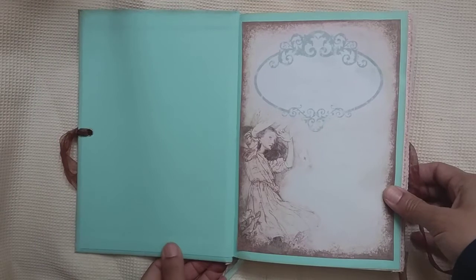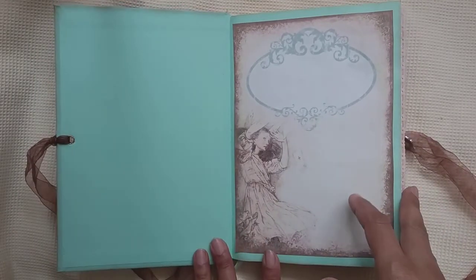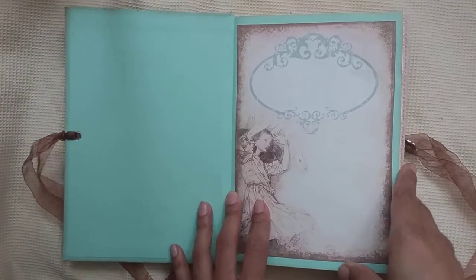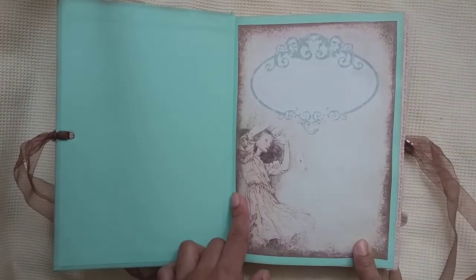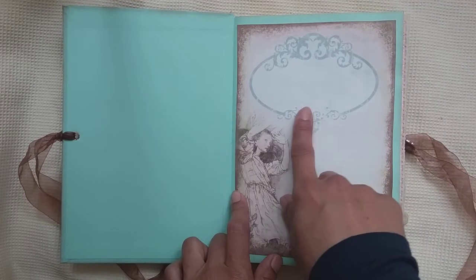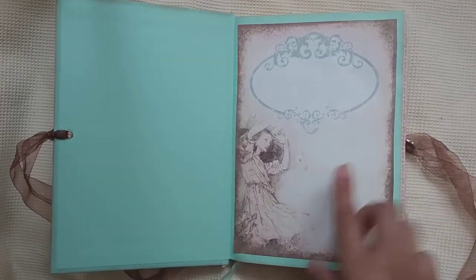This is to show you how junk journaling can be easy for beginners too. So all you have to do is buy a kit or get scrapbook papers and just glue them into current existing books that you don't use, and it gives them a new lease of life. So this is what I decided to use on the inside cover. I was going to stamp "This journal belongs to," but I thought maybe you might want to put your name, or if you're gifting it you might want to write a little message in there, so I've left it as is.